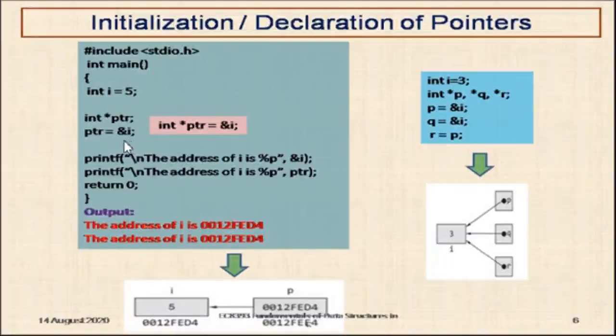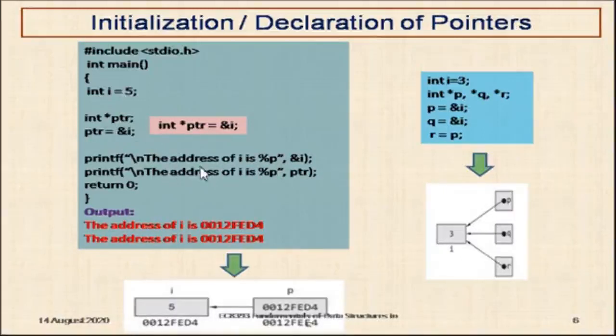You can recall now, the ampersand operator will get you the address of the variable. These 2 lines can be replaced with a single line also like this: int *ptr equal to &i. Here also int i can be separately given, followed by i is equal to 5. Similarly, here also we can either give it in 2 lines or a single line like this.